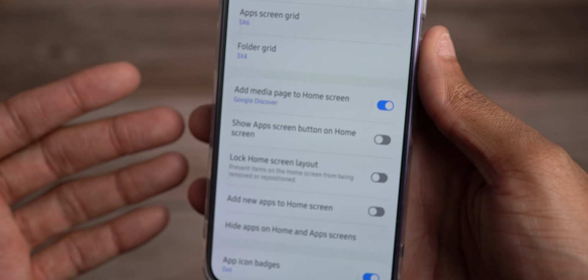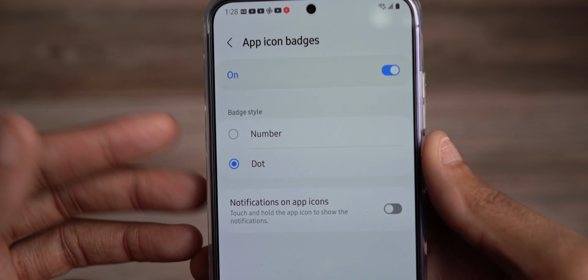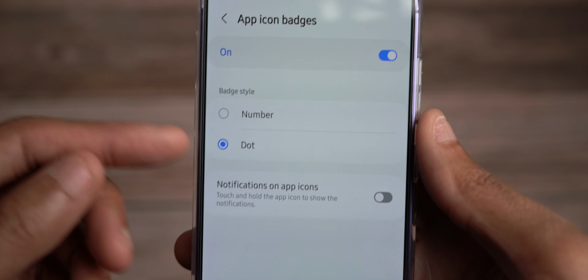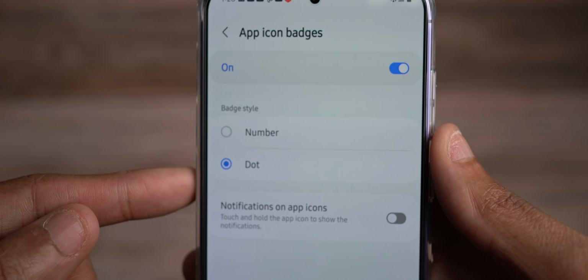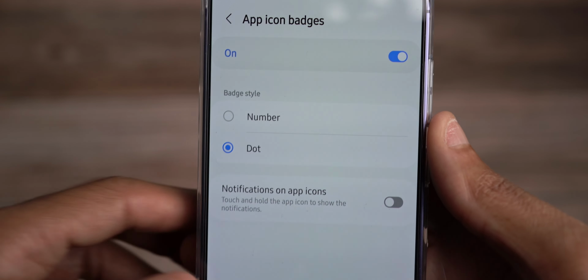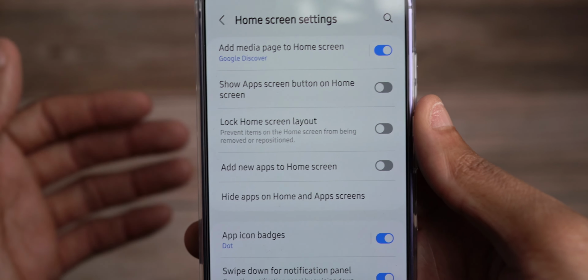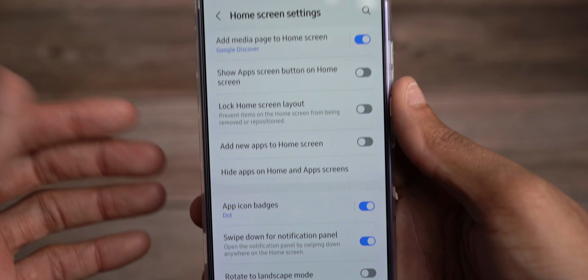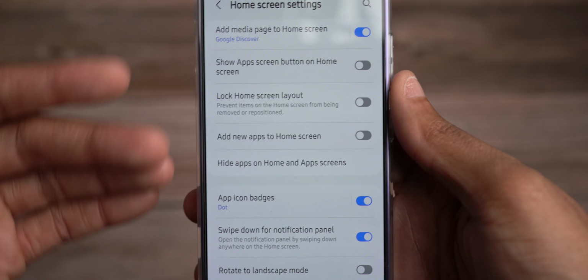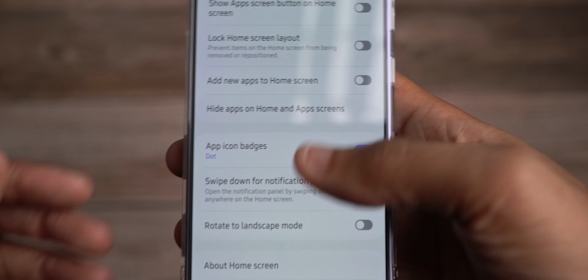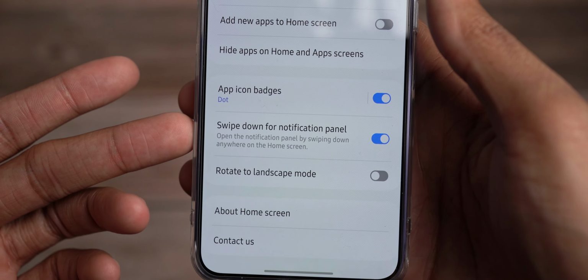The next thing you could do is come down here, and you can change your app icon badges from numbers to dots. And then you can do notification on app icons if you wanted to. I don't do that, but you could if you want to. If you want to super stay up to date on all the notifications for your apps, you can do that. But I think a dot is better because it's less intrusive, less pressure on you, less stressing, or a bunch of numbers rack up, let's say in your emails or Twitter, Instagram, YouTube. You can run into a lot of notifications there. But just by doing dot, it'll let you know you have some notifications for that app for you to go check out.